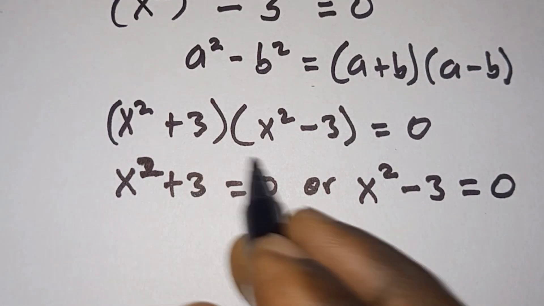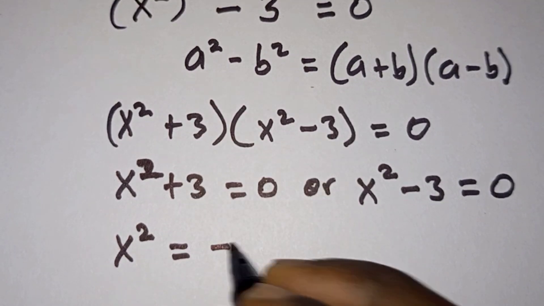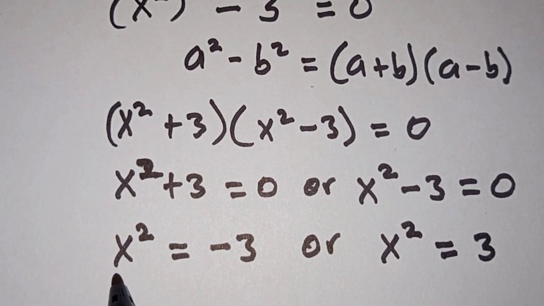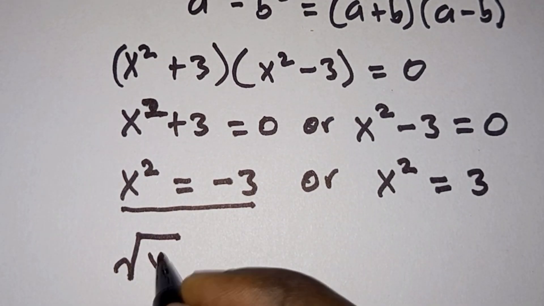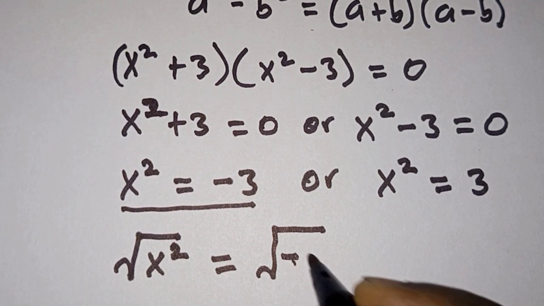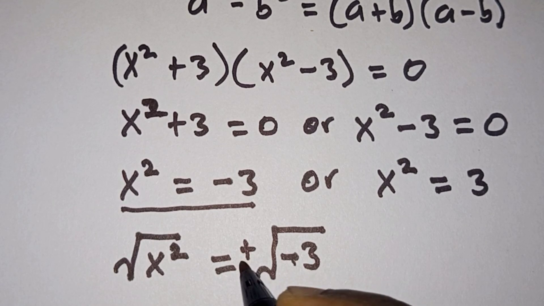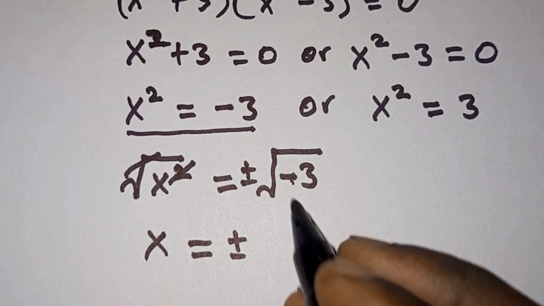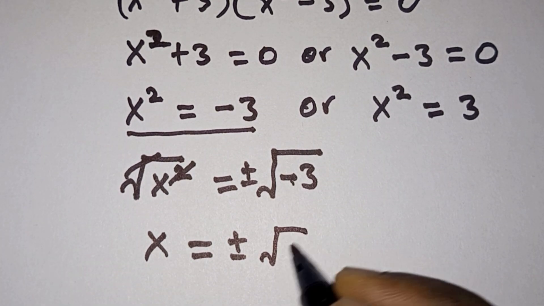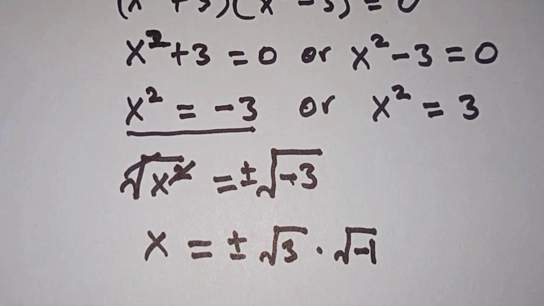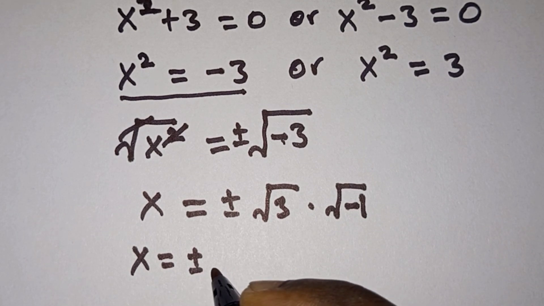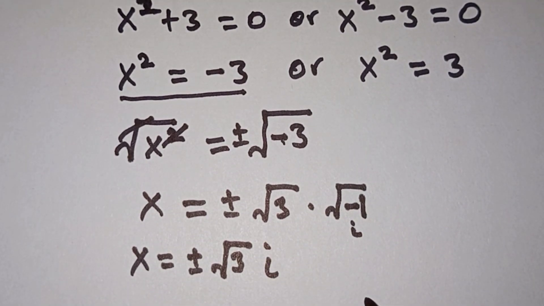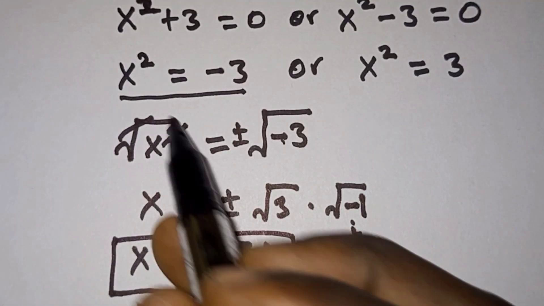Now from here, x squared plus 3 is positive — let's move it to the right hand side. So we're going to have x squared is equal to negative 3. Let's take the square root on each side of the equation, and because we are doing a square it is important to bring plus or minus. So x is equal to plus or minus the square root of negative 3, which is the same as square root of 3 times square root of negative 1. Since the square root of negative 1 is simply i, we get x is equal to plus or minus square root of 3 times i.